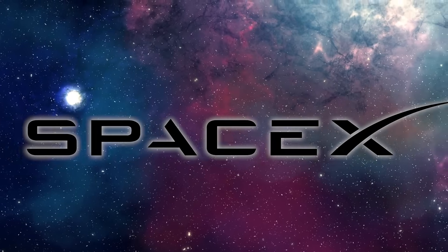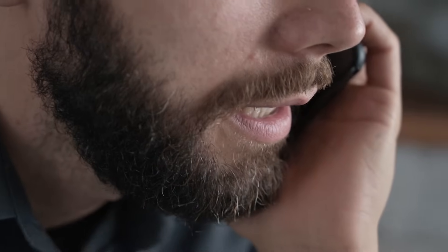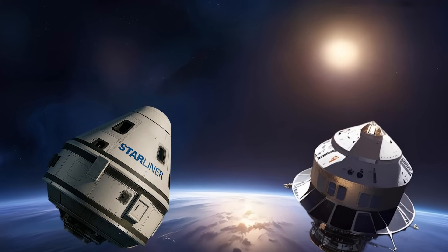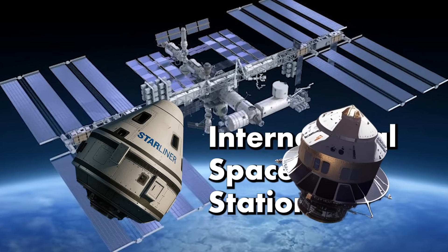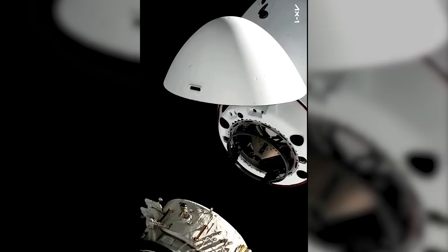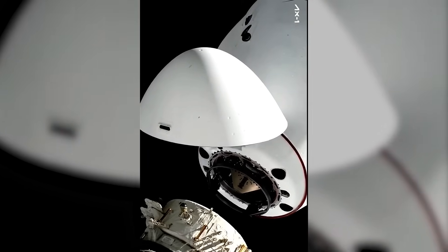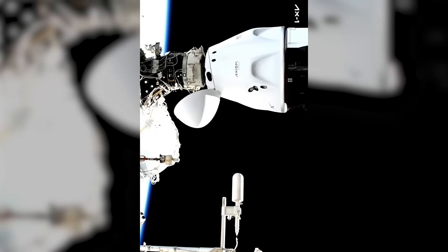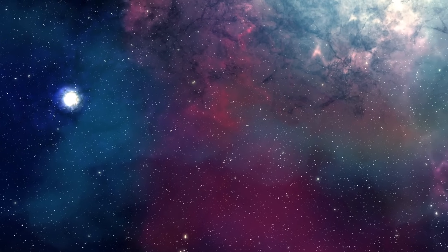You call SpaceX. NASA sent up Crew Dragon — it's like calling an Uber after your car breaks down mid-orbit. But instead of waiting on the curb, imagine both cars parked in the same garage. That garage is the International Space Station. Both the Starliner and the rescue Crew Dragon were docked, safely sealed, and connected to the ISS. Sunita Williams and Butch Wilmore transferred entirely inside the ISS, without a spacewalk, without exiting into space.